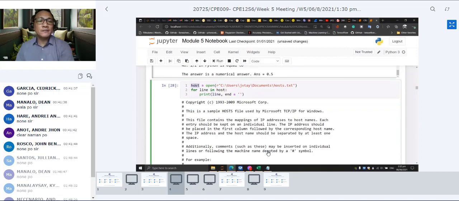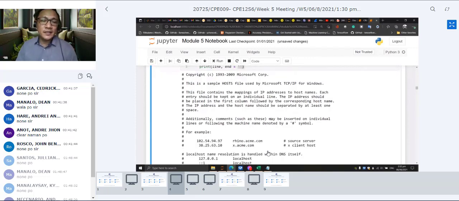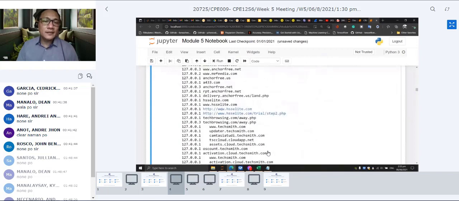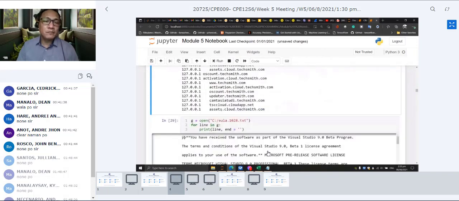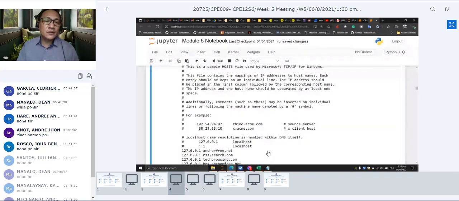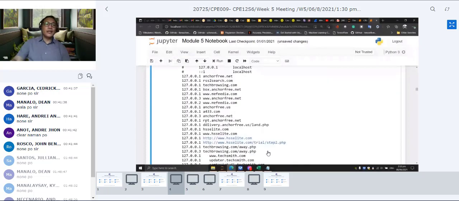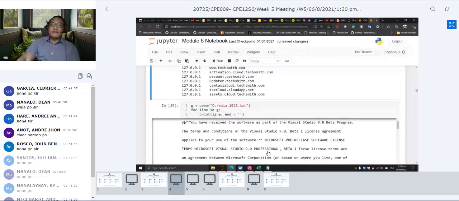So the output would be the following. You can see here that it's just full of some codes, showing you the contents of the notepad. If you have a notepad, it's easy to open a file.